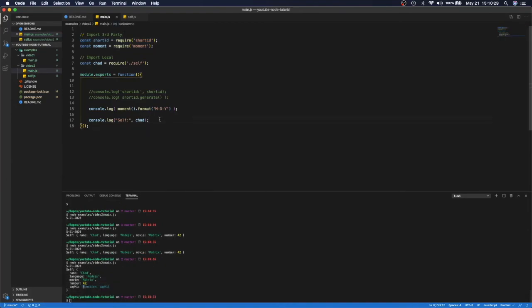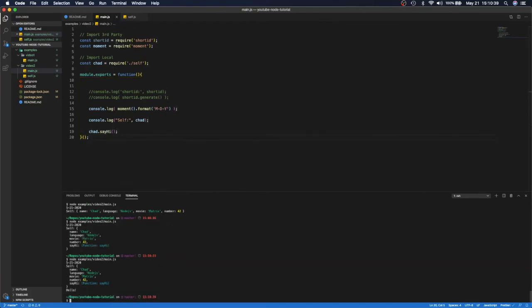But now if I do something right after like that, I can totally do that, right? It's an object with a property. That property, I can call it. It's publicly scoped. And there it is. It comes out this time right here on the bottom. So that's modules. Hopefully you found some value in that.